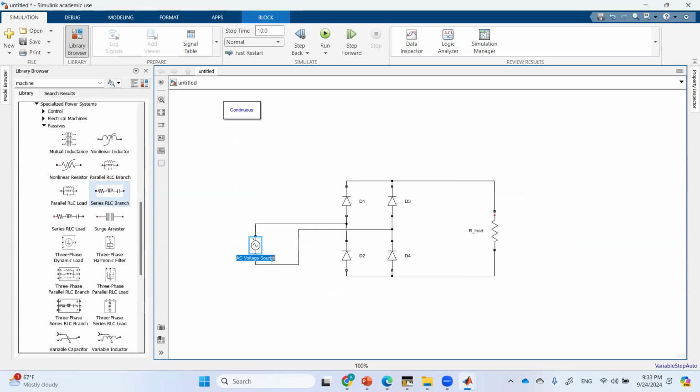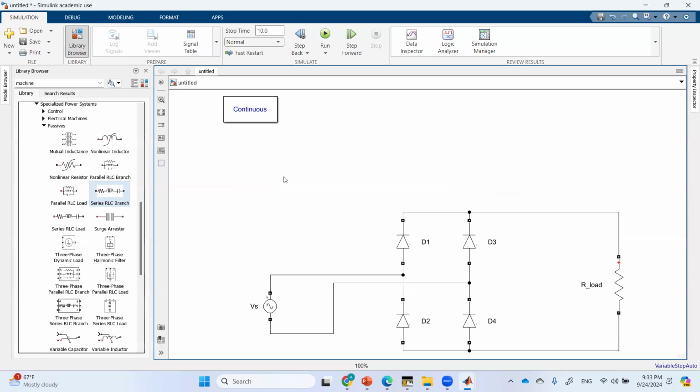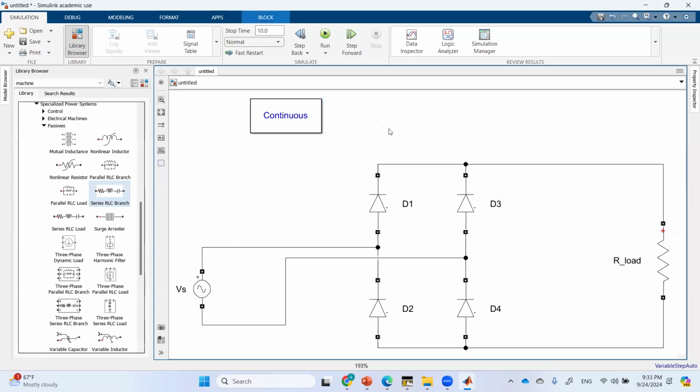And this is our simulation. Also, you can change the name, as you can see here. I will say this is VS. So this is now our circuit, guys. And for sure, you can drag and drop the name anywhere. In order to zoom in, you can just press the space button on your keyboard. So this is the space button. I will press on it now. Move this like that. So this is now the shape we have in our model.